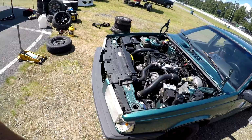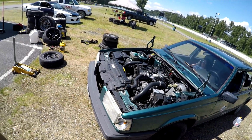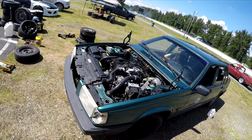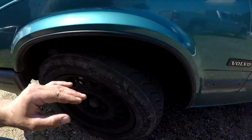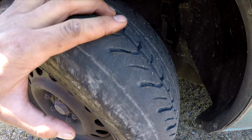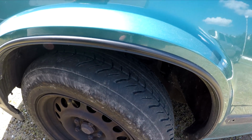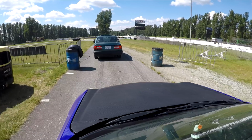So we're gonna take lunch now, and we're gonna conserve a bit of tires, and then we'll go back out there and drift this thing until the day's done, basically. So yeah, I think I got it pretty dialed. You can even see the front tires, they actually take a lot of abuse. Right here's getting really worn. There's kind of got this cupping sort of motion on the tires. So anyways guys, time for burgers, and let's go do some more Volvo drifts.